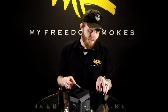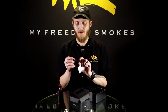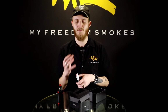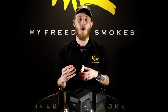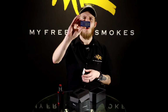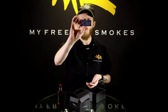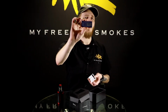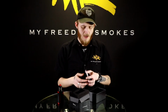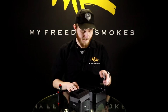You can just put it in regular wattage mode, which is what I've got it in, or you can put your temp control coil in. They also come with a little WM series coil reference, because your coils are broken down in series of WM 1, 2, and 3. It gives you the best wattage output, what your flavor is going to be like, and what your cloud production is going to be like. So Wismec really does go the extra mile to give you some extra tips and hints when it comes to using their devices. And then you've also got a diagram for the tank, which is the Gnome tank.